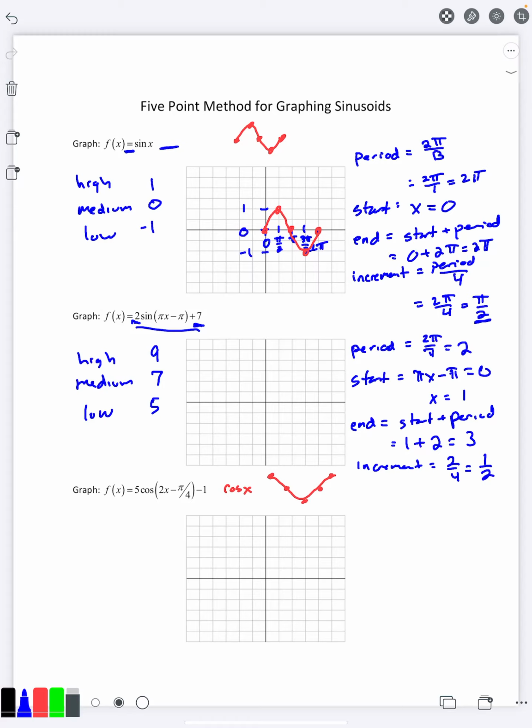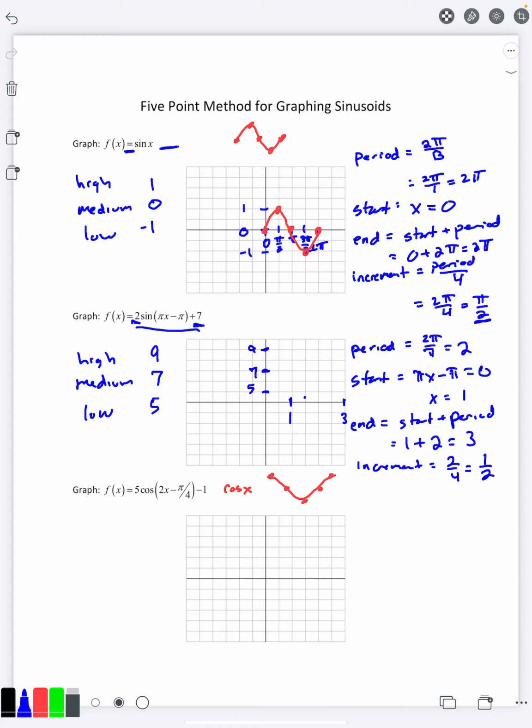So I'm going to go ahead and mark. I'm going to just pick this to be 7, this to be 9, and this to be 5. Obviously this is not going to be to scale, but we don't really care on that. All we care about is having the right values everywhere. I'm going to go ahead and say that I'm starting, this is x is 1, and then this will be the ending point of 3.